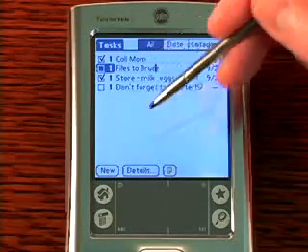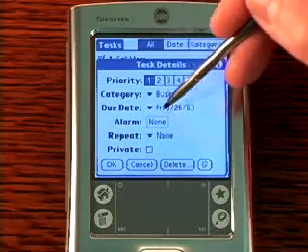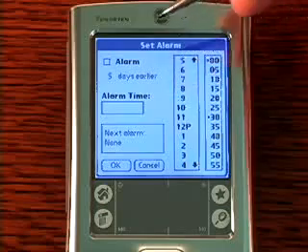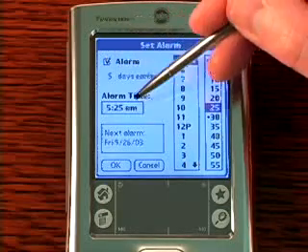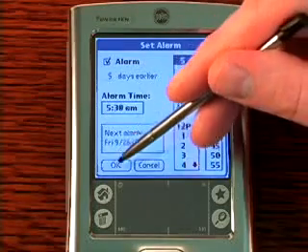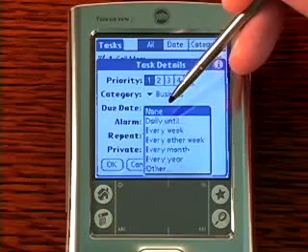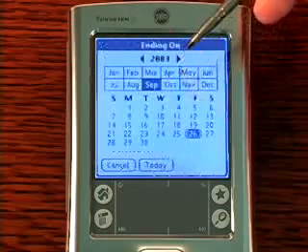When you create a new item, tap on Details, then on Due Date. From here, you can set an alarm to remind you of the task. You can also choose to repeat the task on a regular basis if it is something that you frequently do.